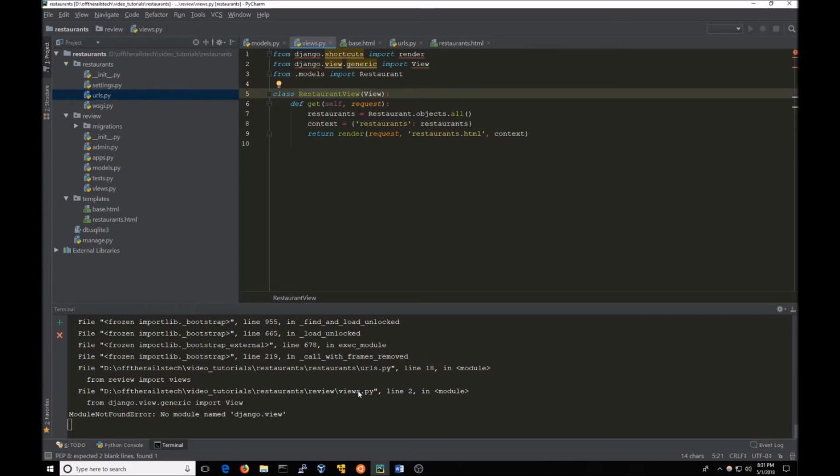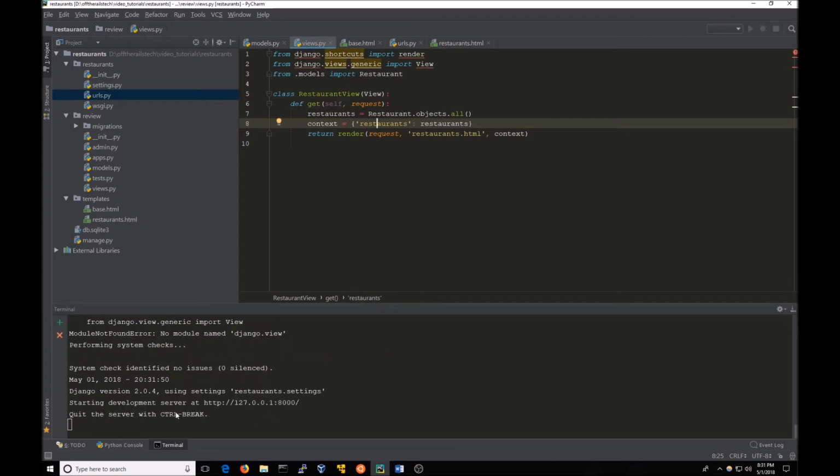Line 2: no module named django.view. That's because it's plural. My bad. Django views. Okay, no complaints this time.